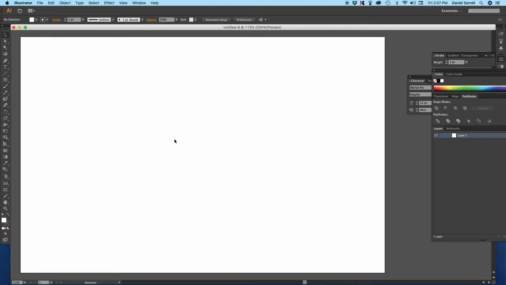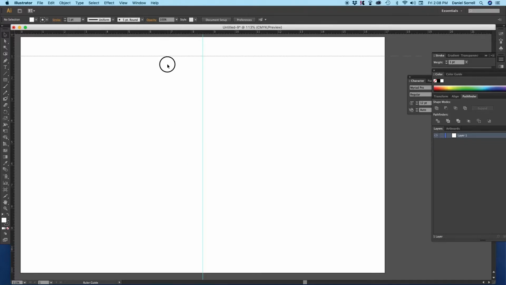What I want to do is create the 12.5 by 10 layout, and I'll do that by simply going up, first thing, hitting Command R to get my ruler here. And I want to divide the page in half, so I'm going to come across here to 8.5, that's half of 17. Half of 11 would be, wait for it, that is 5.5.